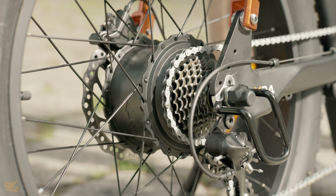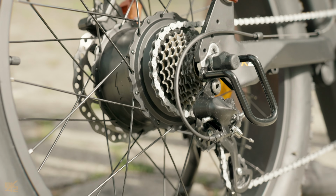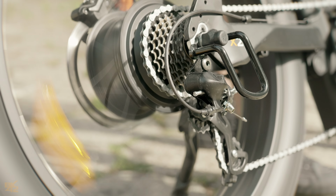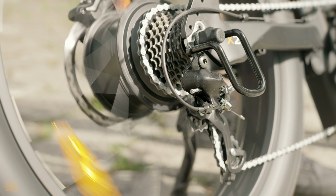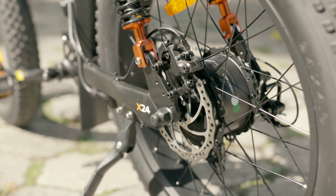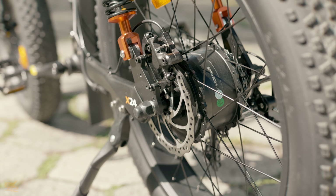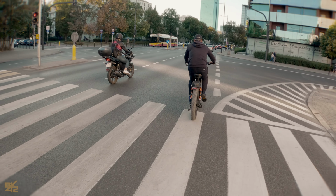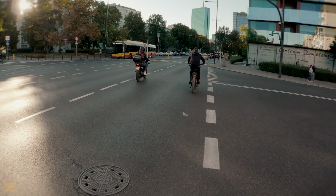Now, to move all that weight, you need a powerful motor. This bike comes equipped with a rear motor boasting 750 watts and a torque of 70 Newton meters, with peaks hitting 1000 watts. Now, I know those numbers might seem a bit intimidating, so let me break it down based on my experience with this bike.